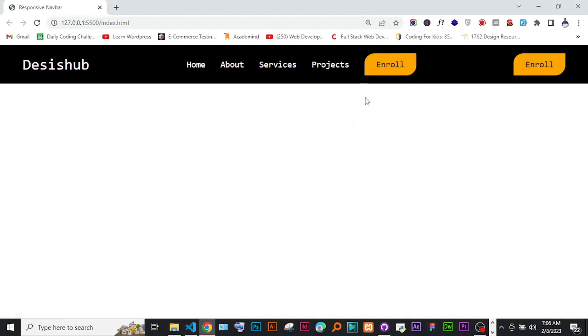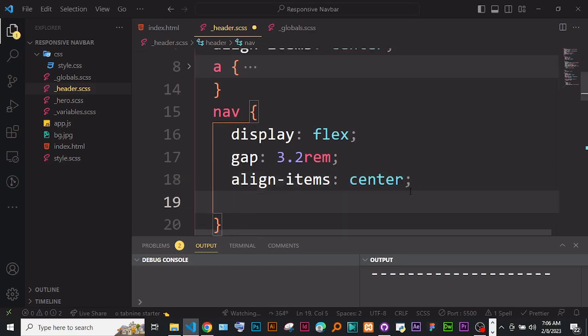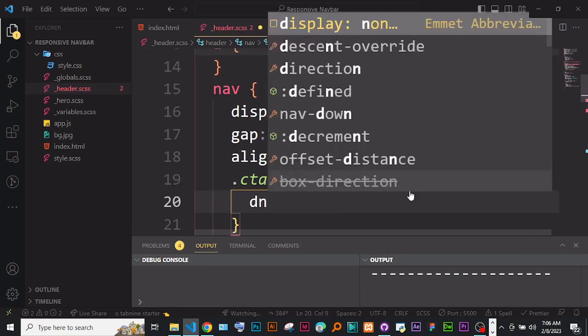In responsive, this link at the end of the day is going to be part of these ones, but here we want it to show up here, not here. So we can target that class, .cta-link inside the nav, and say display none.